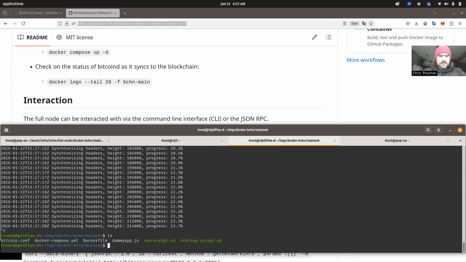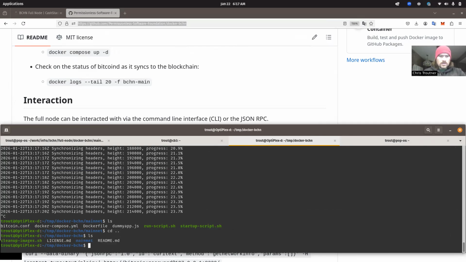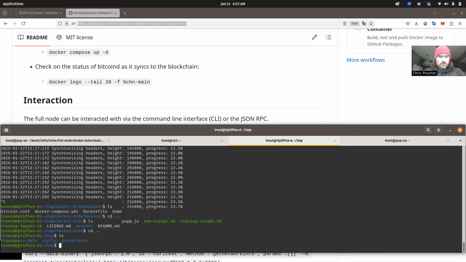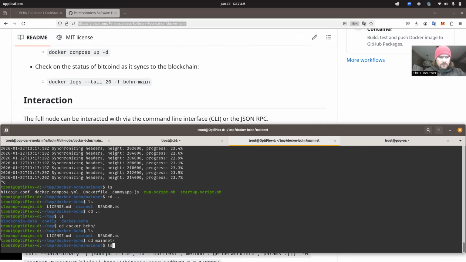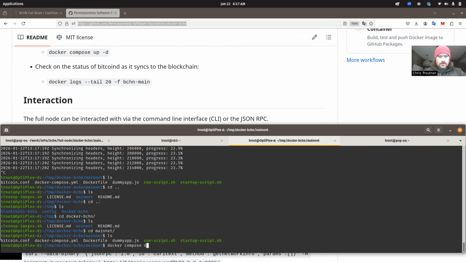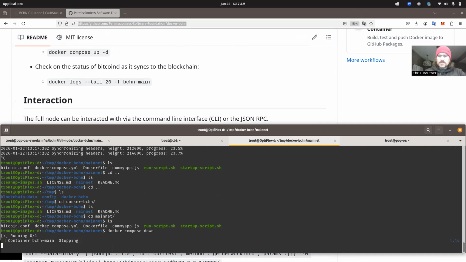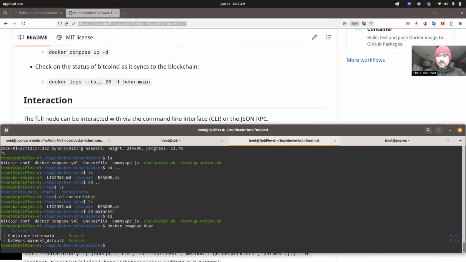And all the data is going to go into this blockchain data folder. Okay, so I'm going to go ahead and shut that down with docker compose down. So this is a brand new installation. So once you've given it some time to sync, then you can start to interact and use the full node.